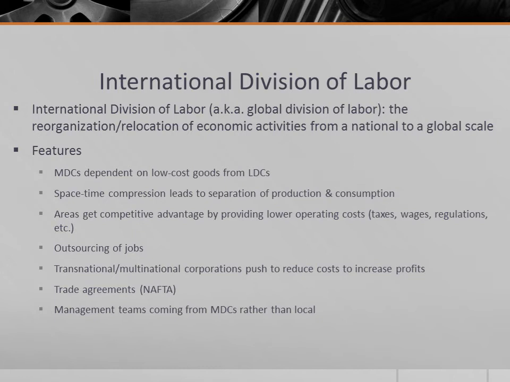We're seeing greater trade agreements. NAFTA is a good example. There was the discussion of the Trans-Pacific Partnership with the United States and much of East and Southeast Asia. Doesn't appear to be moving forward anymore. But is that possible in the future? Is some other trade arrangement possible as this International Division of Labor becomes more solidified? And that's a good question. We are projecting out to the future, and we don't know what that future holds. But it's interesting to kind of look at.